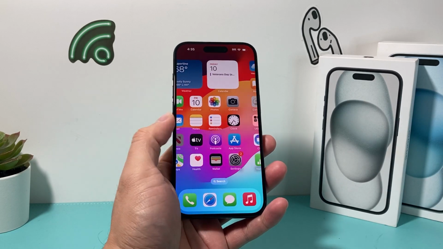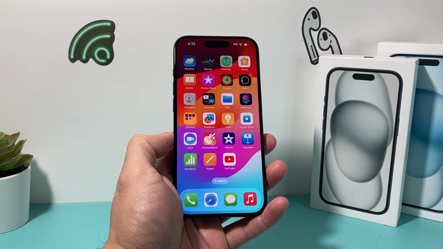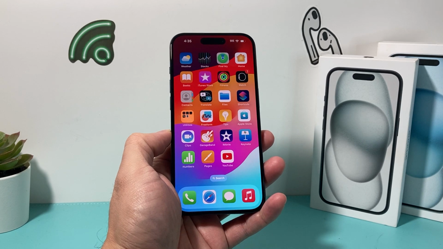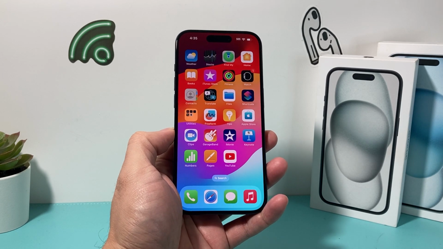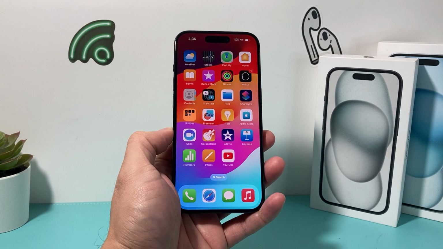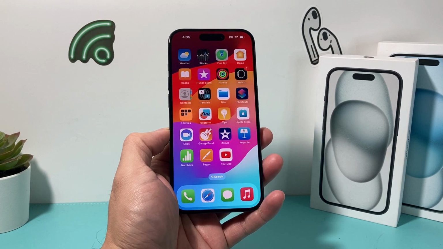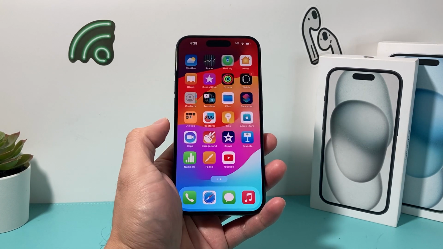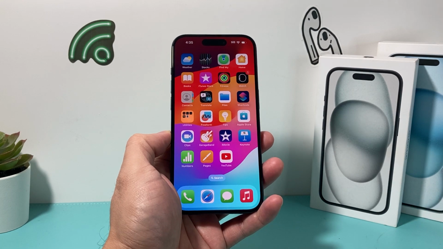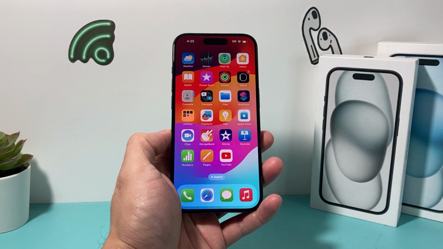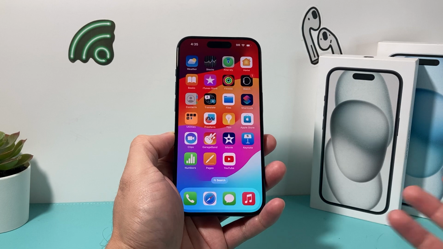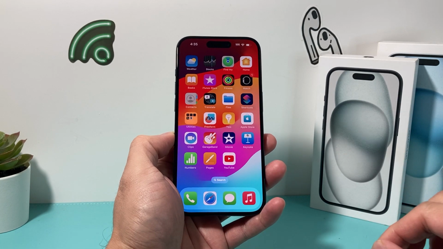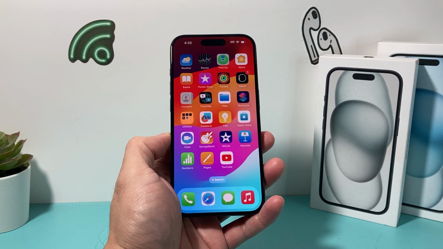In today's video, I'm going to show you how to lock your iPhone on a single app so that if you're using this app, they cannot get out of this app. And it's really simple and easy too on the latest iOS version. Usually this feature is great for if you're giving the phone to a kid and you want to have them stay on an app like YouTube or some game app they're playing so that they can't get anywhere else on the phone. So how do you do that?